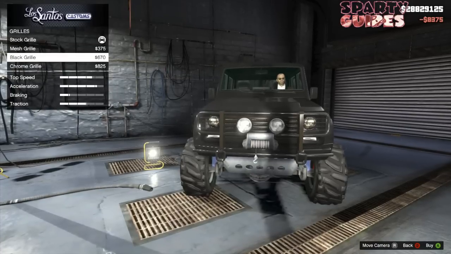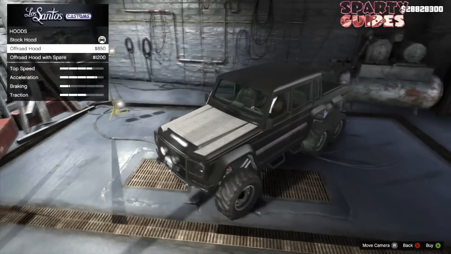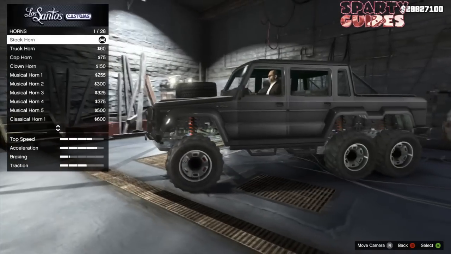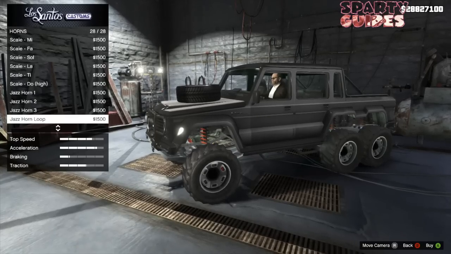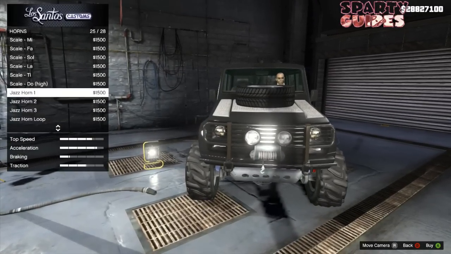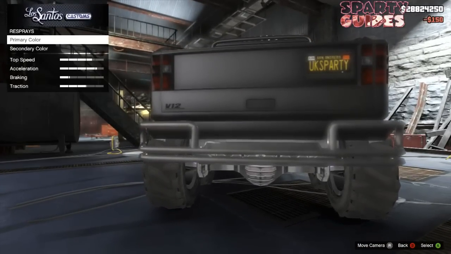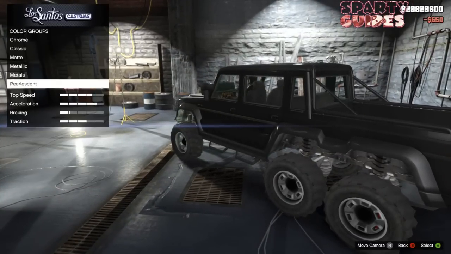Engine, grill, mesh, black and chrome, hood. Yeah, we'll do that just because, possibly, maybe. I don't know if I will actually, because it's got the same tyres as the Meriwether Messer, which I do quite like. Some new horns, love that. Xenons, plate, have my own, gotta be black. Respray. We'll go carbon, yeah.